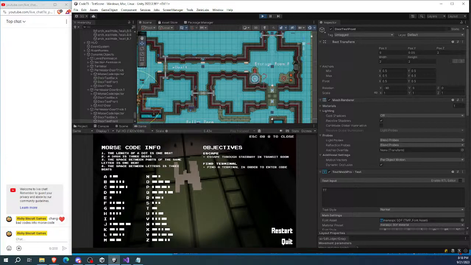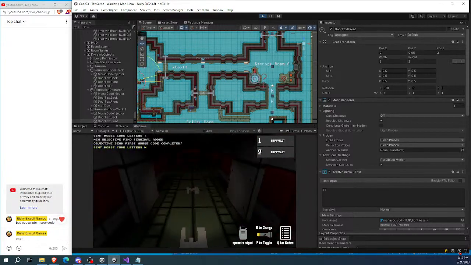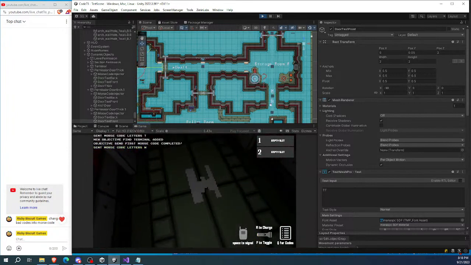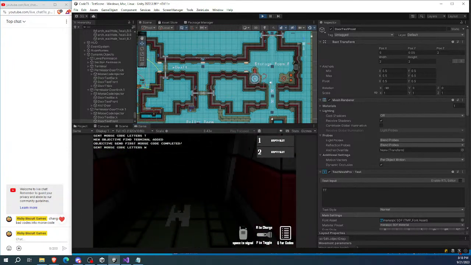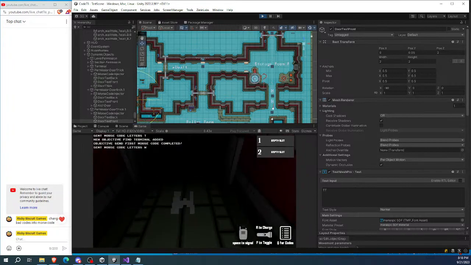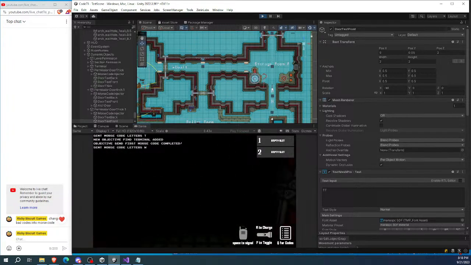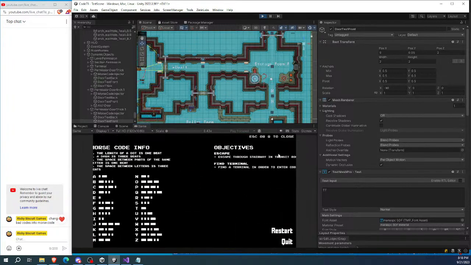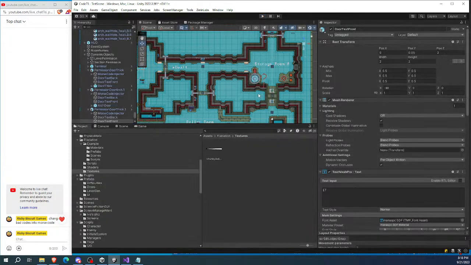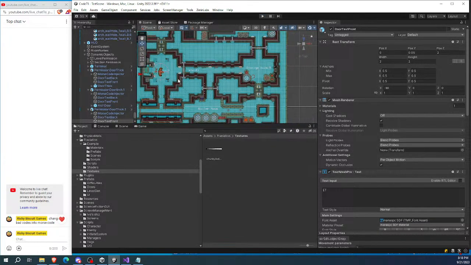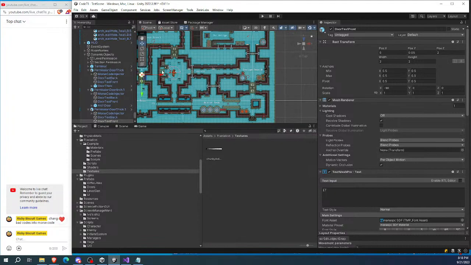So dot dash dash. Yeah. Okay. Sweet. There we go. So that's a much easier fix than I was thinking it could have been. Could have been more nasty. But it works for now. Okay, so we've done that.